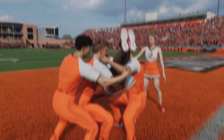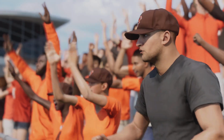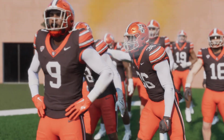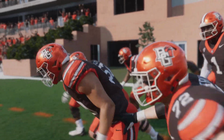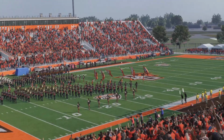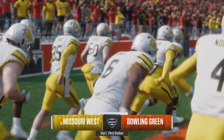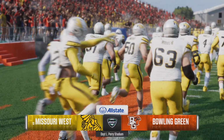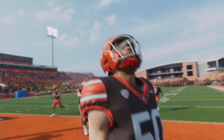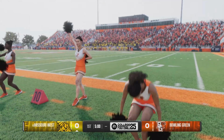Welcome, everyone, to Deutsch L. Perry Stadium, home of the Bowling Green Falcons, where the fans have been prepping and fired up since early in the day for this one. And while today is the final home game of the season for one team, it is more importantly a celebration, Senior Day. As we'll see a squad from the back, a team ready to put on a show, squaring off with another team from the back, the Bowling Green Falcons. For EA Sports College Football, I'm Reese Davis, joined here in the booth, as always, by David Pollack and Jesse Palmer. Guys, let's tee this one up.